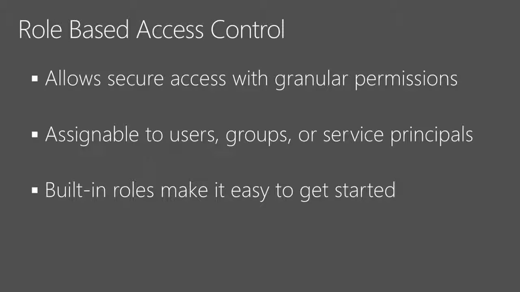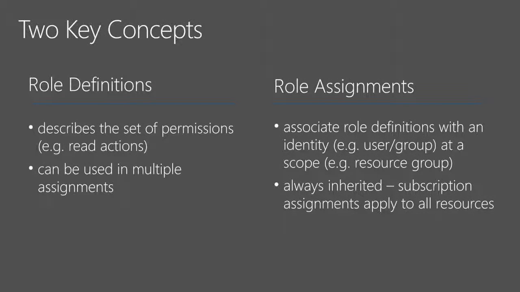So role-based access control allows secure access with granular permissions to various resources. This access can be assigned to users, to groups, or to service principals. And the thing that we realized is managing access control and permissions can actually be very, very complicated. And so we tried to come up with a set of canonical or built-in roles, which make it easy to get started with role-based access control. There are 2 main concepts that we have to understand before we can effectively use RBAC. Number 1 is the role definition.